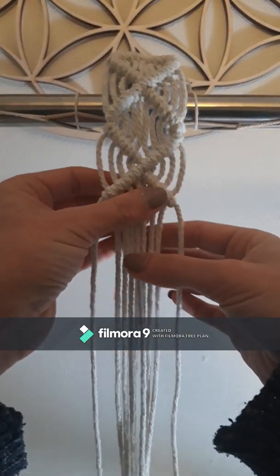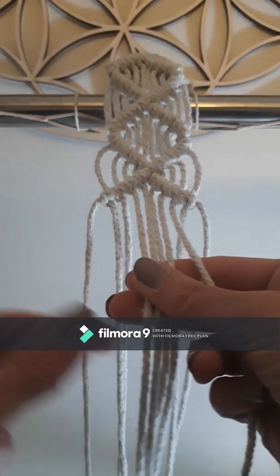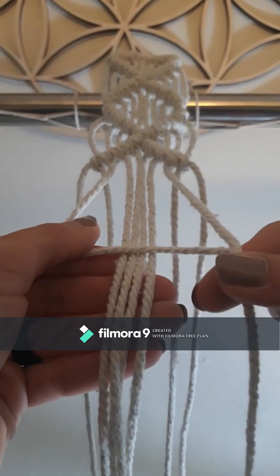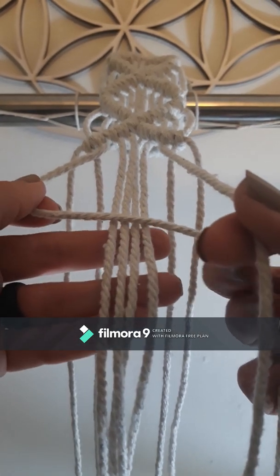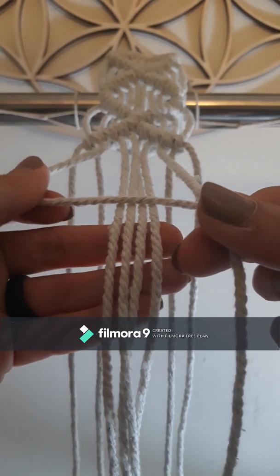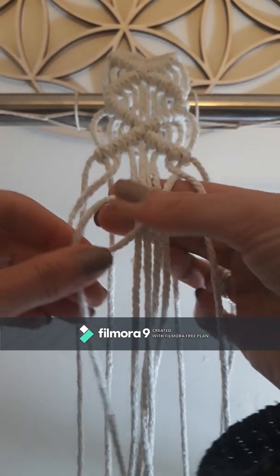Okay, so again you want to take the 4 middle cords and then the cord either side of the 4, and they'll be your working cords to make your square knot. Okay, so again with the 4, the working cord in your left hand, you hold the loop, it goes over the filling 4. The working cord in your left goes in front of the other working cord, and then behind and underneath all of them and through the loop.